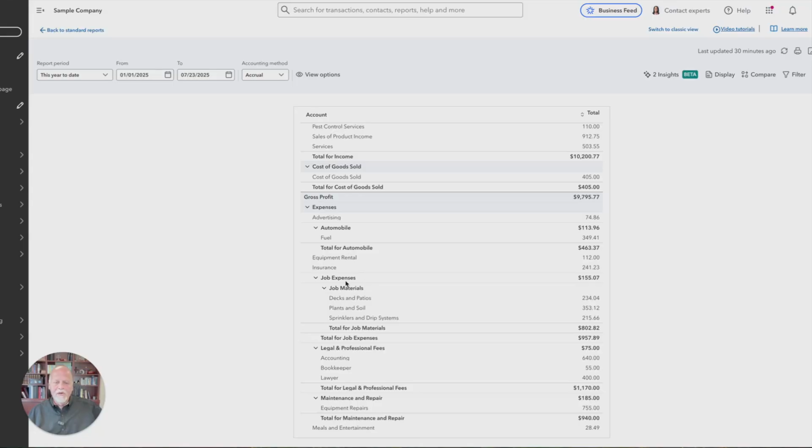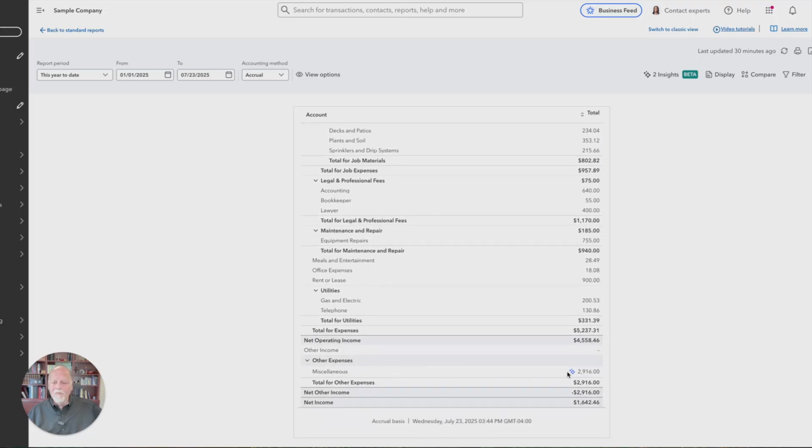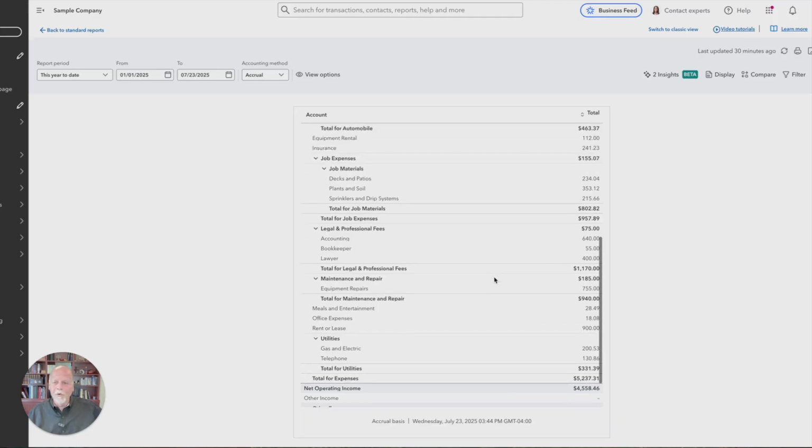Now, could job materials be put up in costs of goods sold? Absolutely. But in Craig's case, more than likely, he's referring to sand and gravel or items that he stocks in his inventory or something of that nature. And so we go all the way down. We do have other expenses or miscellaneous expenses down here. There are a few expense categories. It's not very important for us to get into on the overview part of it, but interest income, for example, might show up down here as an other income. And in Craig's case, he ended up clearing the month with $1,642.46. So he's in better shape than what I showed you he was.